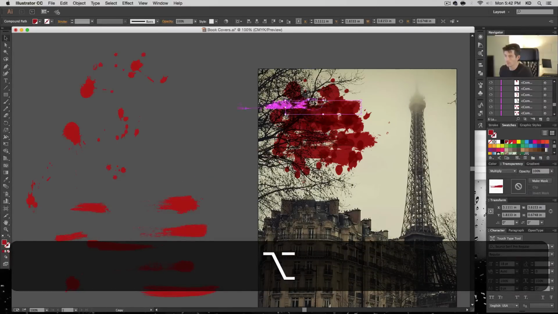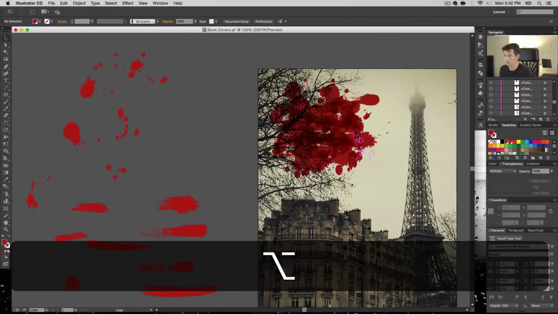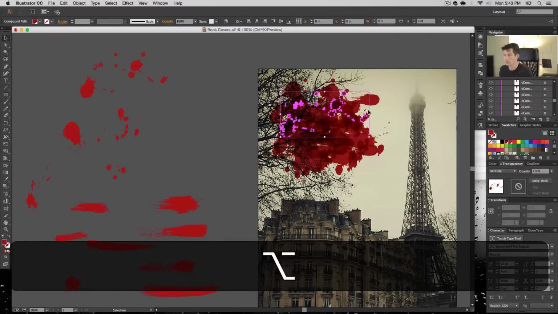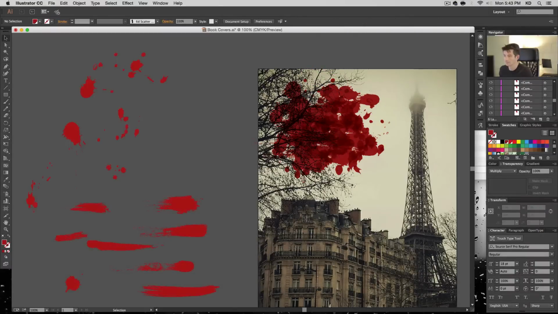I'm trying to make it layered enough that I can put a title on there, and it's not going to make it too hard to read. So you see, it's getting more and more filled in, and there's more and more detail, which is kind of cool. So, maybe a little too much here. You don't want to see that. You don't really want to see repeating items, even though there's a lot of repeating. You don't want to give away the fact that you're using the same object over and over. You want it to look kind of unique. Sometimes you can just take this and rotate it, and it suddenly looks quite different.